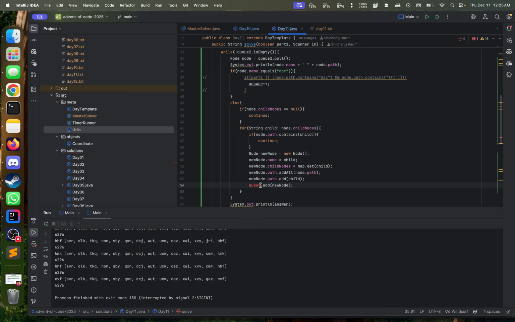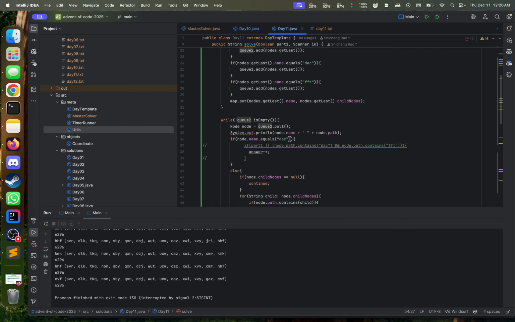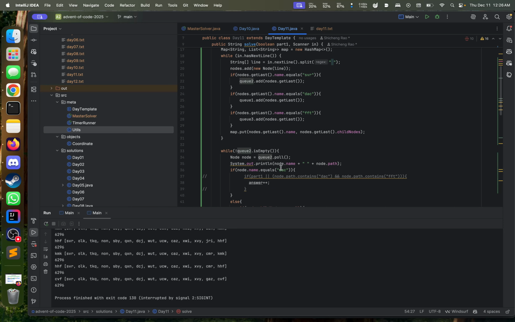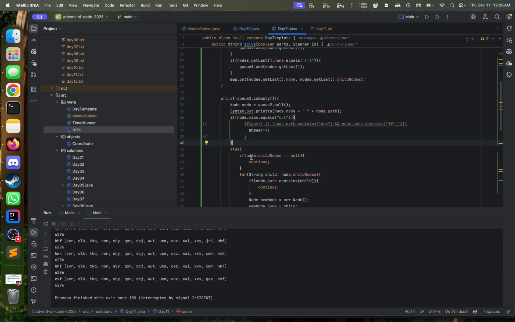So DAC to out. And then, yeah, if node equals out, right, we answer plus plus.